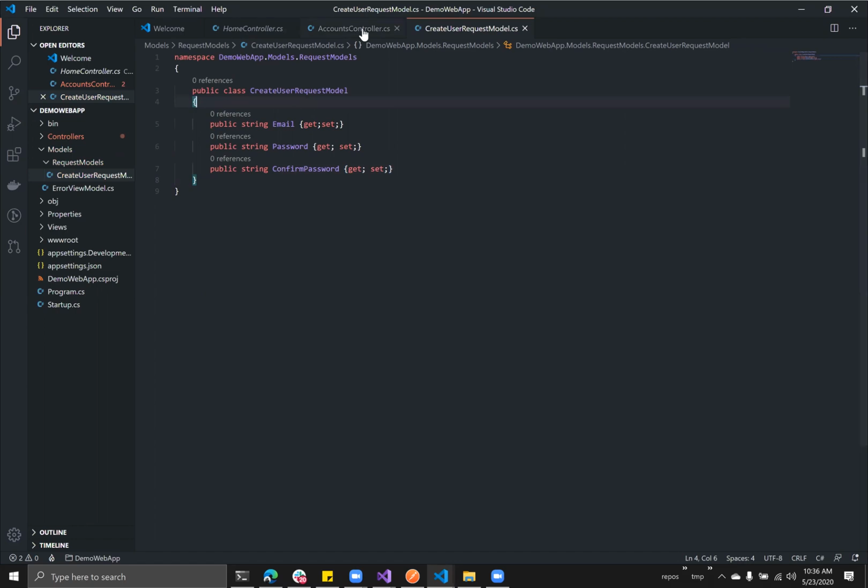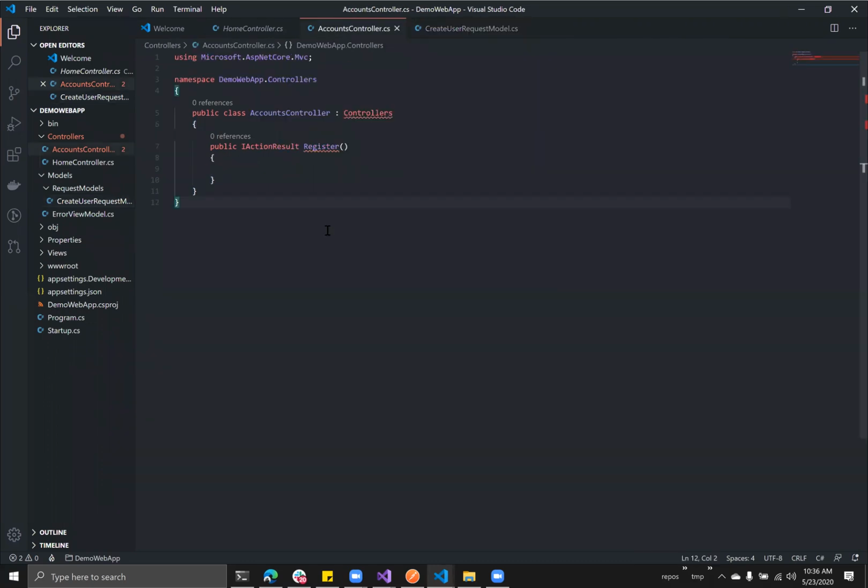Then we go to our accounts controller and tell it that it's going to receive a CreateUser request model. I'll name it model, or it can be whatever you want, like user. I'm just going to add return View here.